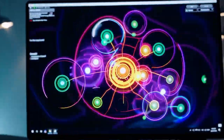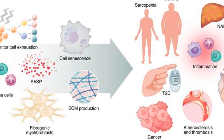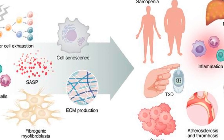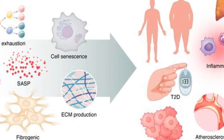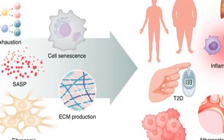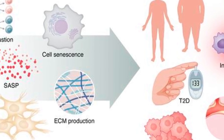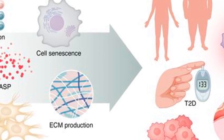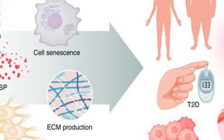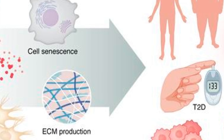And it's not just about what's inside the cell. Surface markers matter, too. Advances in spatial transcriptomics and proteomics are allowing researchers to map where specific senescent subtypes reside in tissues. If a senescent fibroblast in aged skin expresses a unique combination of CD markers and integrins and happens to sit next to blood vessels, a nanoparticle-coated senolytic could be engineered to home in, bind, and deliver a lethal payload without disrupting nearby youthful cells. In theory, this could lead to topical anti-aging creams that actually work, not by moisturizing but by selectively deleting the inflammatory culprits under your crow's feet.